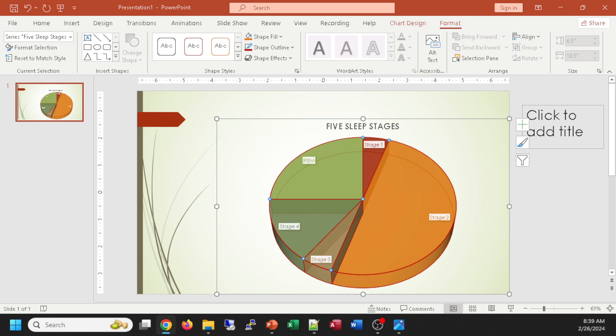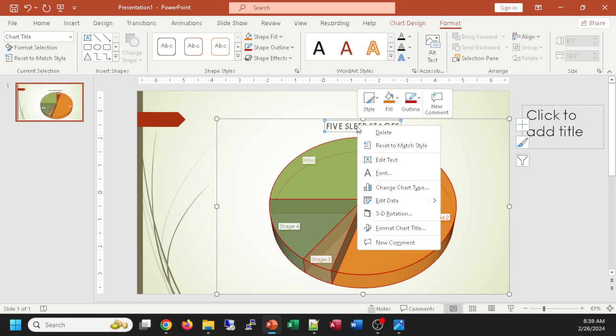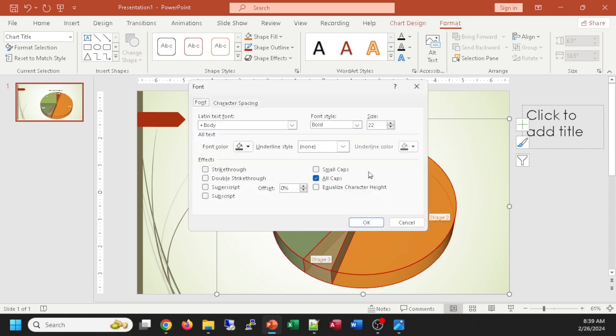Now the title is a little small. Let's adjust the size of our title. Again, this has to do with what you click on. I've clicked on the chart once. Now if I click on the title, now only the title is being affected by the next thing I do. And I would like to change the font size of my title. And let's try right-clicking. Right-clicking doesn't show font. Oh, there. Right-clicking font, and I can adjust my font size there.